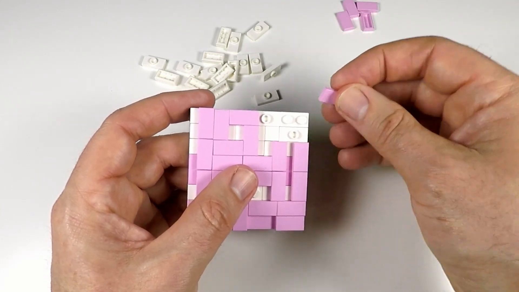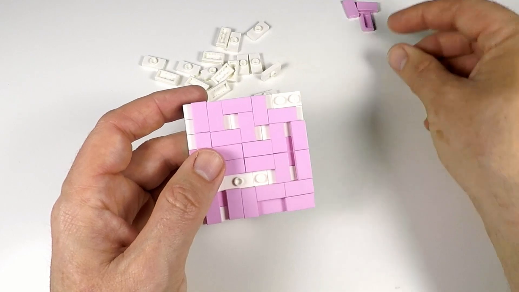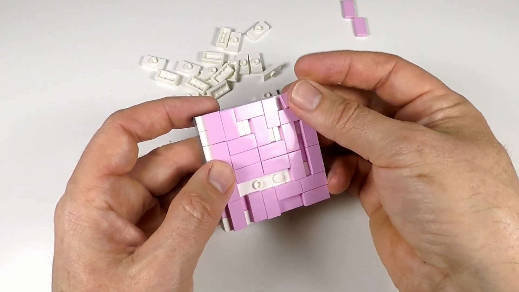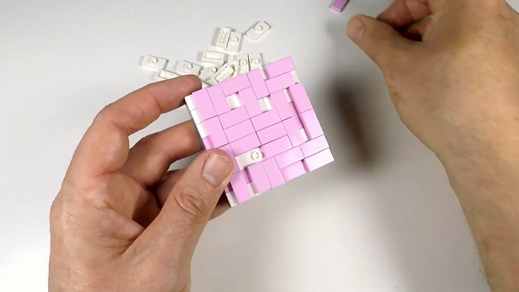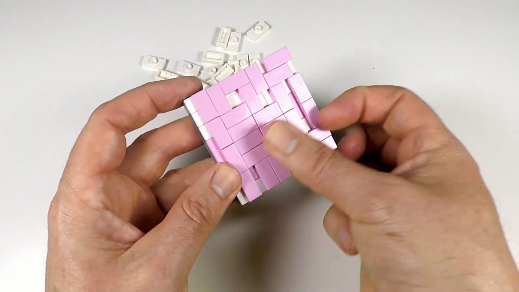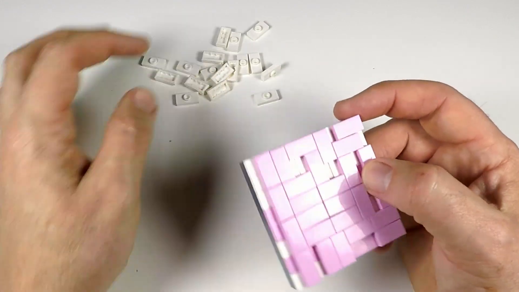We need another one now for this part here and this part here, and another one for here. Now we've got a couple more here we want to fill in, so we just go ahead and put one in here. That's a fixed position, and one in there like that. So that is the Lego sliding puzzle.